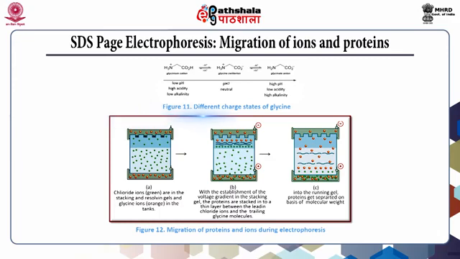Further, since the running gel has an increased acrylamide concentration compared to the stacking gel, the pore sizes in the gel are smaller and the movement of the protein is further slowed down. Higher molecular weight proteins move very slowly through the porous acrylamide gel compared to lower molecular weight proteins. Thus, separation of the proteins begins according to their size. The whole principle has been shown in figures A, B and C.